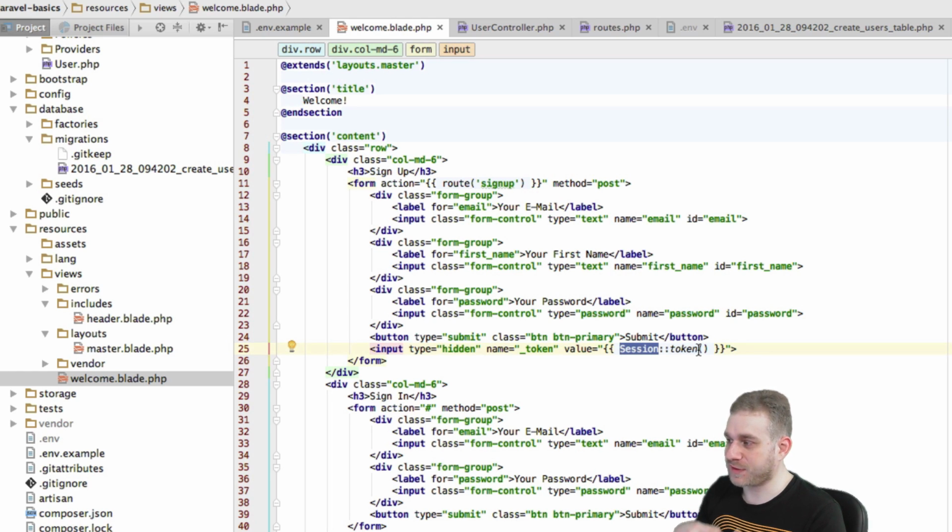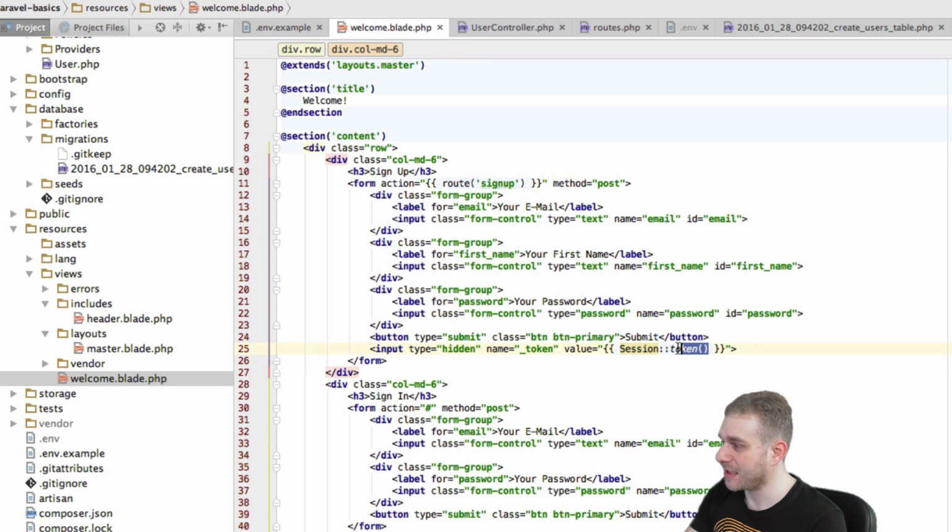And we have different objects which have different helper functions, and we can access them through these facades. And a lot of those helper functions or facades are already injected into our views or are usable in our templating engine here, and therefore we can access the session token even though we're nowhere in this file in any way injecting a session object.